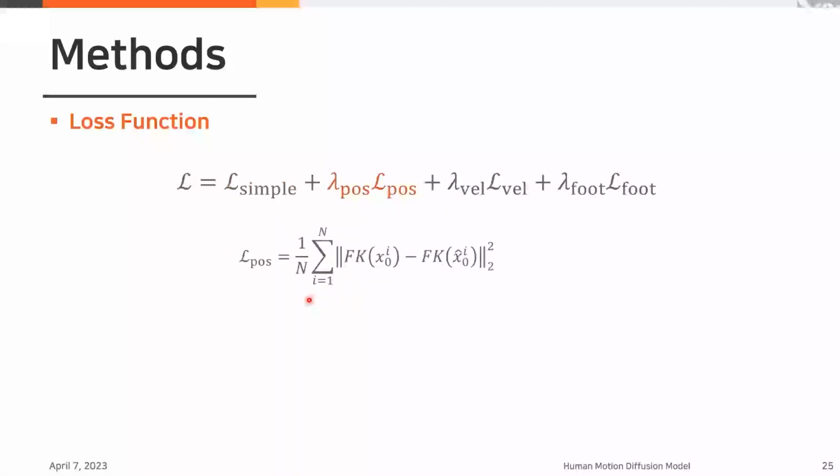Okay, then the position in the next term is not the position of the joint, but instead it's like the position of the foot. It's for all the joints. All the joints. Yeah. Okay, so I'm a bit confused by this. So the second term deals with all the joint positions. Yeah, for the first term, depending on the situation, maybe the position can be included here, or sometimes it's not. As far as I know, the data set that uses position as its data represents root relative local joint positions. And here the position loss uses the global joint positions. So they are a bit different. Okay, the second one is absolute values, and the first one is relative values. Yeah. Okay.